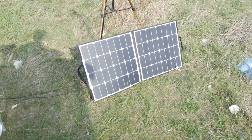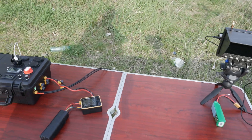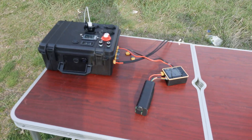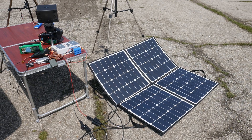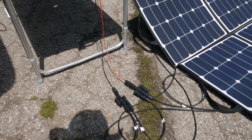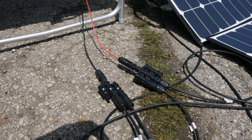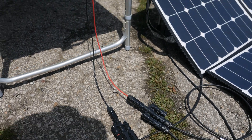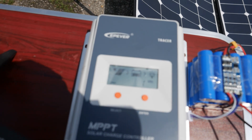Let's go back a year or two and start at the beginning, as this particular project didn't come into fruition overnight. I have been testing the system in various shapes and forms for a while now, trying to make sense of it all and to figure out what I might need to do with it, what I will need it to do for me, and how I can get it working properly and reliably with the least bit of messing about and maintenance required during use.